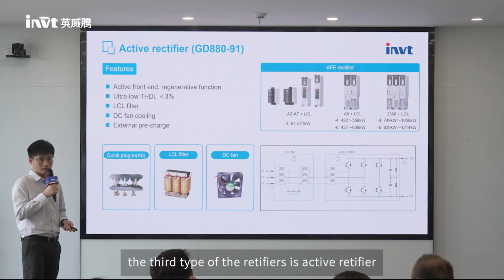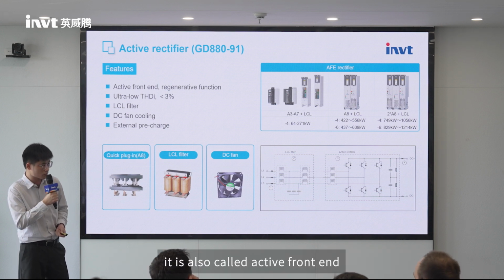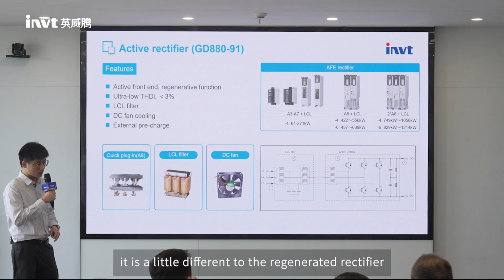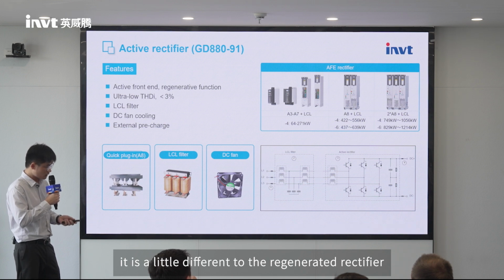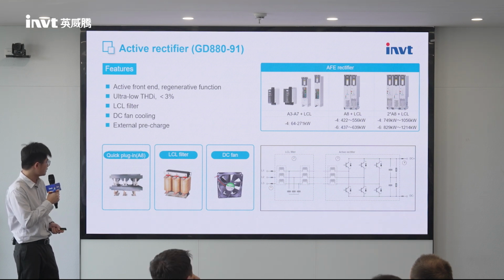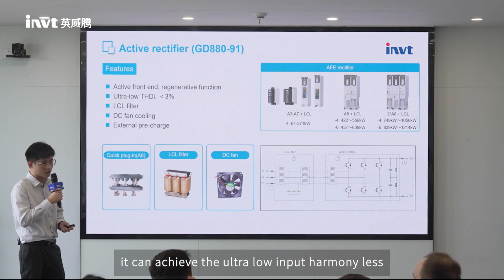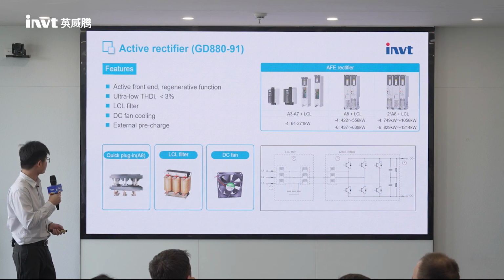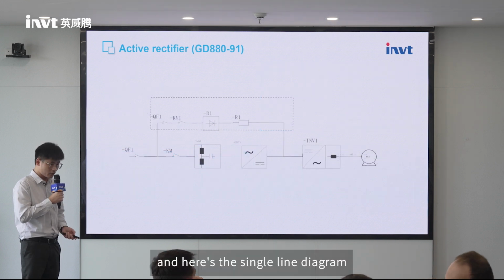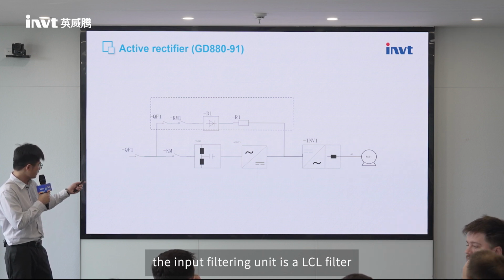And the third type of rectifier is the active rectifier. It is also called active front end. It is a little different from the regenerative rectifier. It's using the LCL filter as the filtering unit so that it can achieve ultra-low input harmonics, less than 3%. And here's the single line diagram. The input filtering unit is the LCL filter.